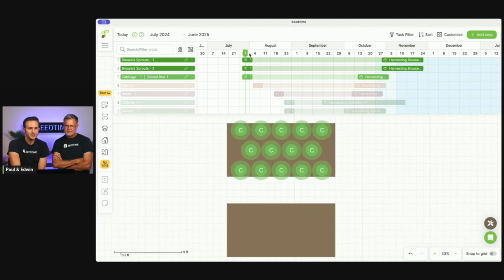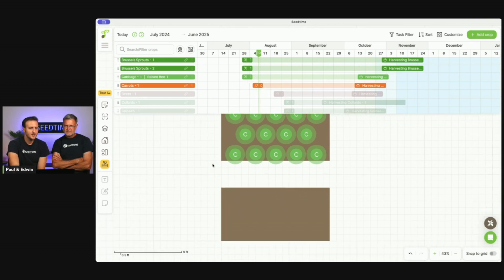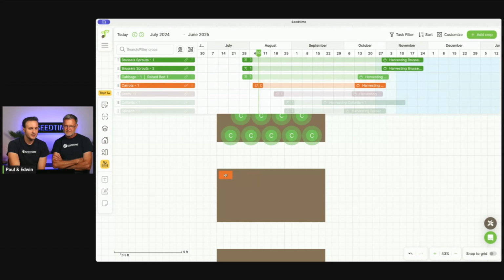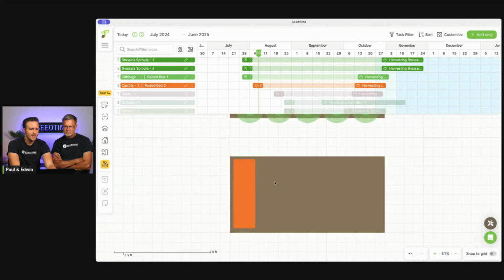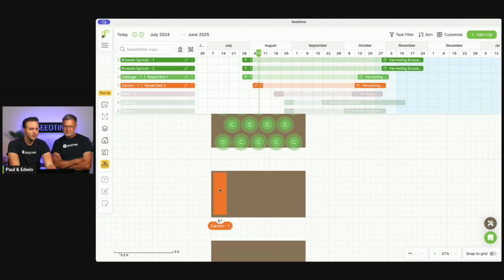Now, here's the cool thing. As you move along, I'm going to move on to carrots here now, right? And so I'll come down and I'll add some carrots into my other bed here. Carrots are small, and so I'm going to actually turn them. And here's a bonus tip. If you hold the shift key down while you're rotating, it will snap to like 15-degree increments. So I'm going to take these carrots and I'm going to put them in the bed like this. If I zoom in, you'll see the individual rows of the carrots. But as I zoom out, it's just going to kind of block them out. If you hover over it, it's going to tell you the carrots there and how many are in there.